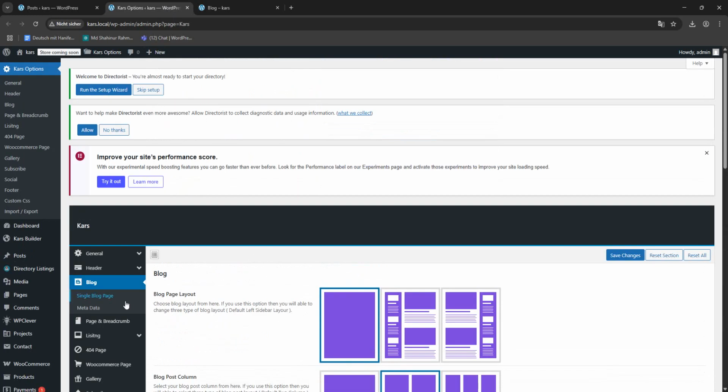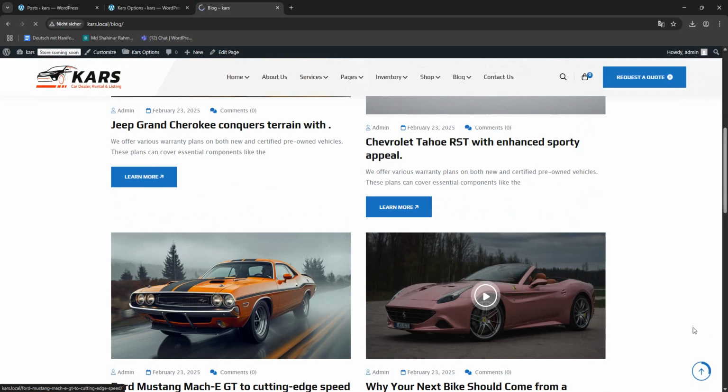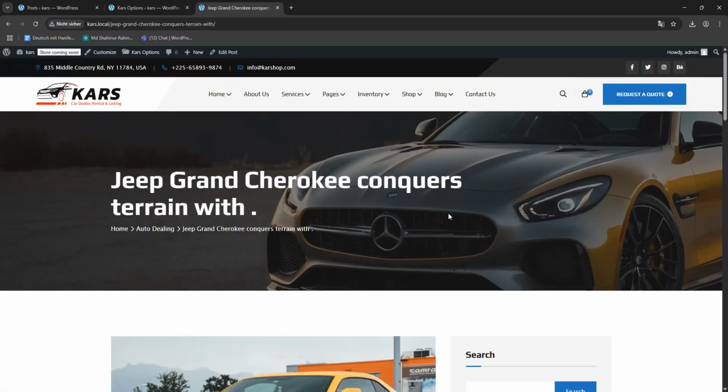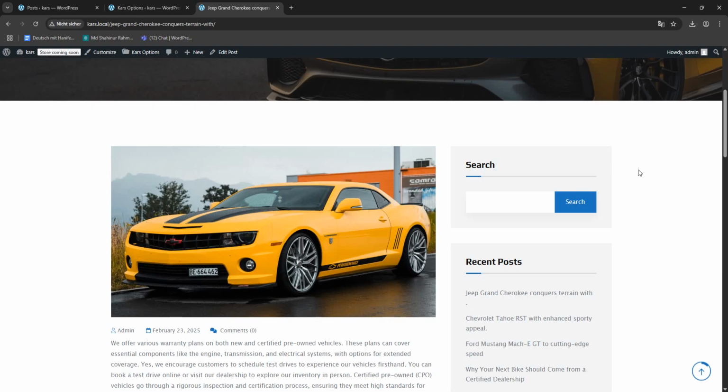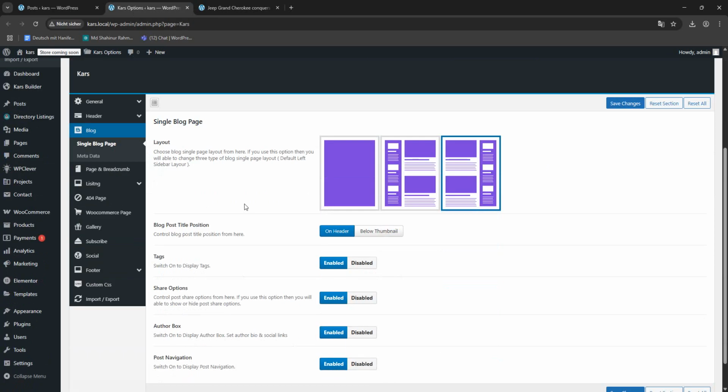So now I want to show single blog. Let's go, just click here, look here. If you want the single blog, then you can change also something like this. For example, blog post title position, okay, on header or below the thumbnail.